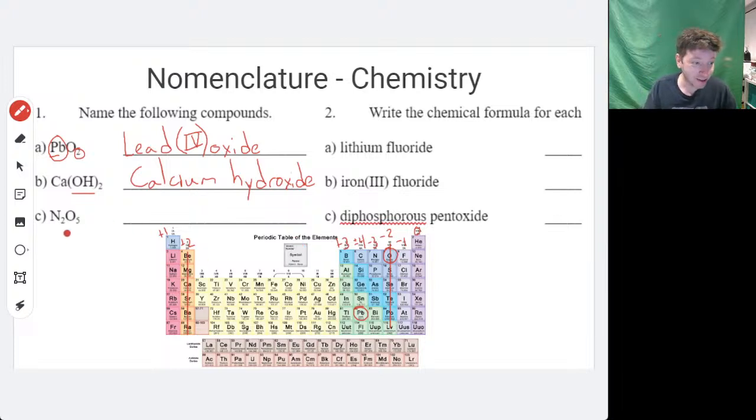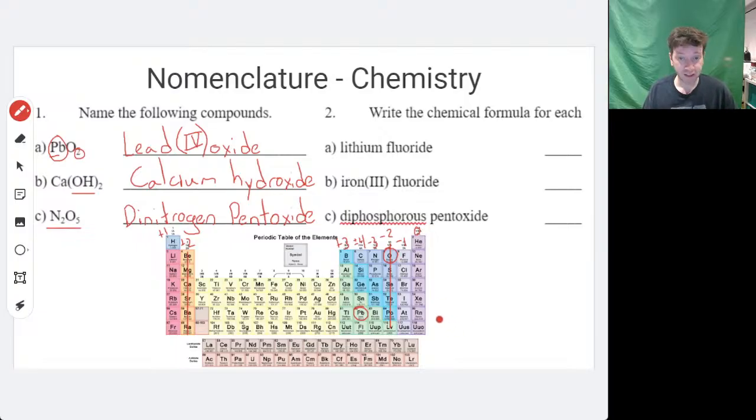All right, next we have a molecular compound. I know it's molecular because there's no metal. So when we have 2 non-metals, we're going to use those prefixes: mono, di, tri, tetra, penta, and so on. So we have 2 nitrogens, so I'm going to say dinitrogen. And then 5 oxygens. So penta for oxygen, and then oxygen will change to "ide" at the end, so pentoxide. So dinitrogen pentoxide.